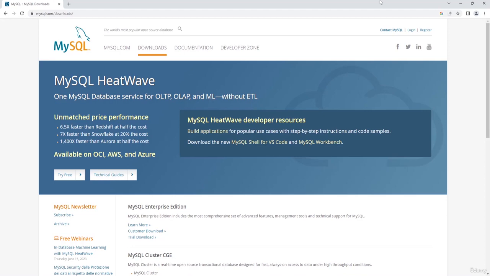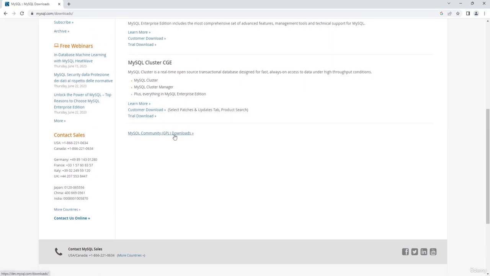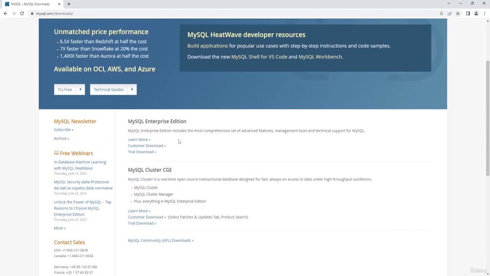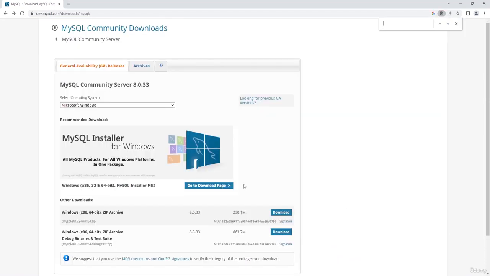From here, we are going to go down, and after you go down, you will find options like MySQL Community. You'll be able to go to the download page where you can download MySQL. Now you can see on this page we have our download link. If you have a 64-bit PC, then click on this download option.